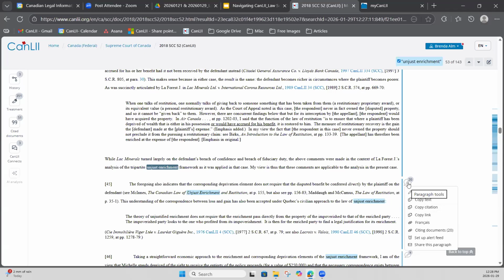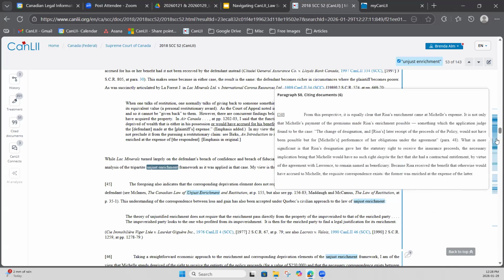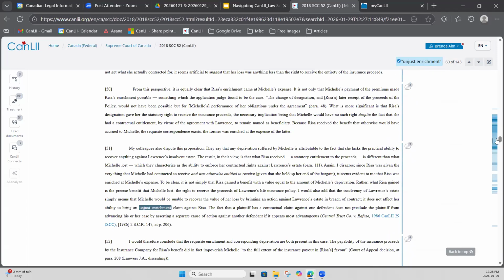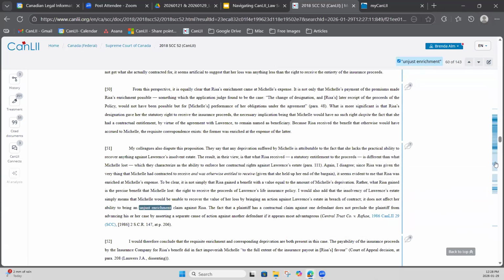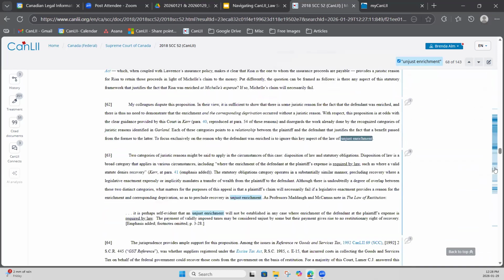At that particular paragraph level, there's also the heat map tool as well. So as you can see, when I click on it, it will take me directly to the most cited parts of the case. The more frequently a paragraph has been cited in subsequent cases, the darker the area will be. So as you can see, we go up to kind of a lighter blue.